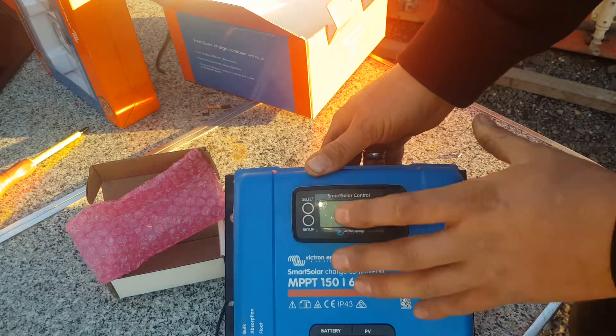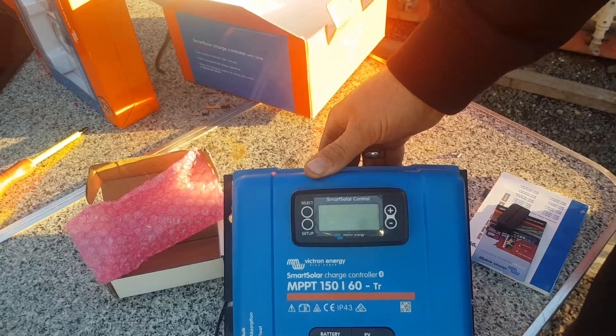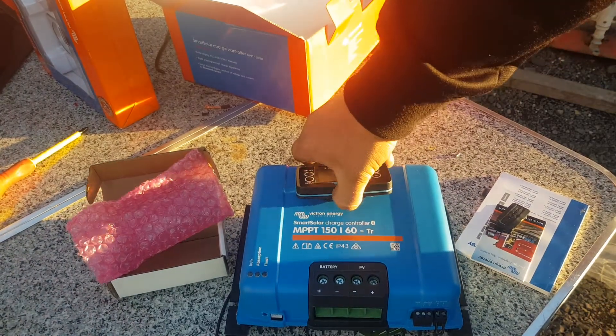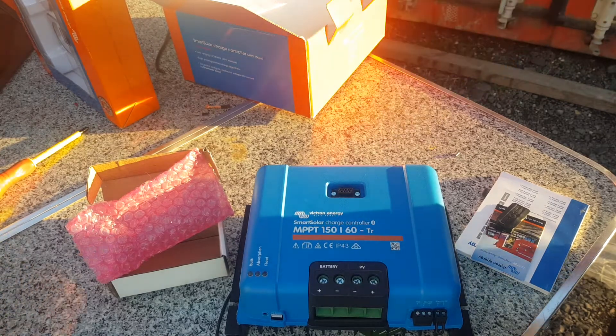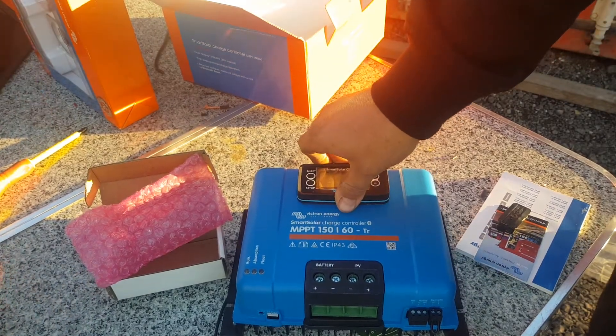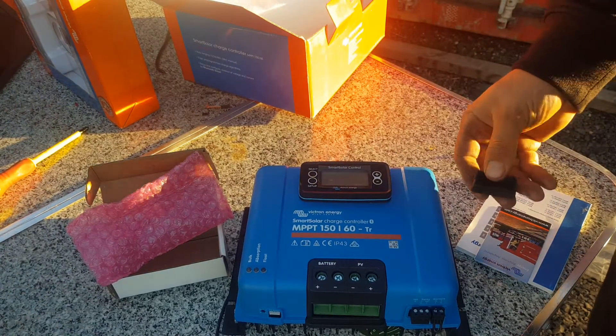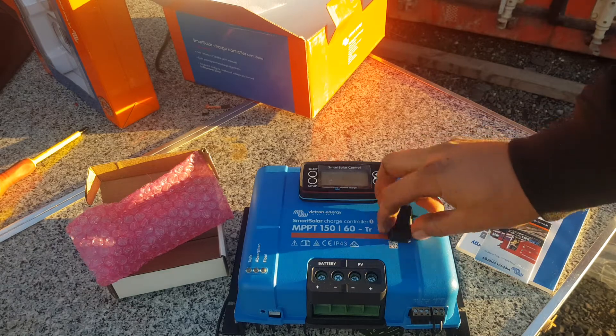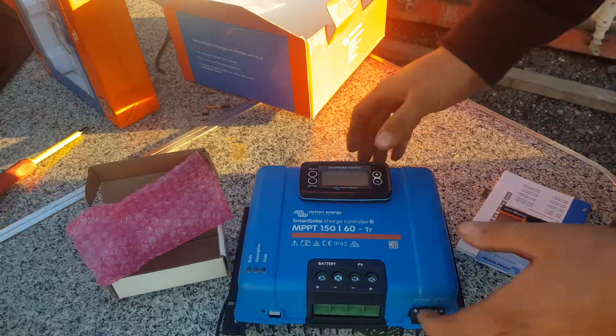If you're old school and you really want to see what it's doing right at the point of installation, there you go. It's about an eighty dollar option. When I sell all these devices I always get one of those for it, because you always want somewhere to monitor locally. So that's absolutely awesome — the build quality is amazing.